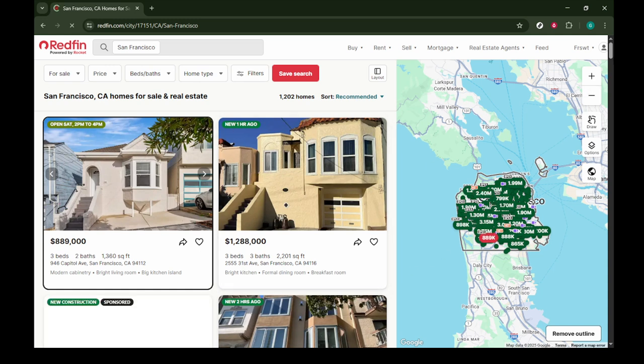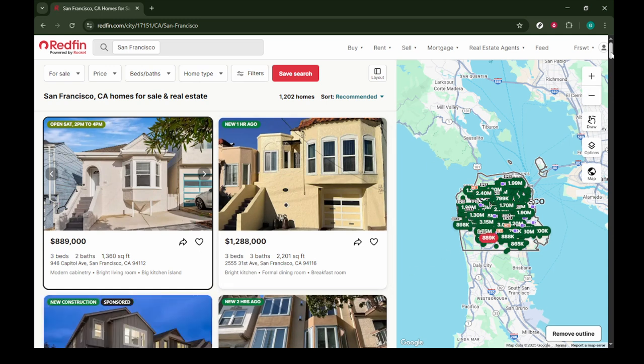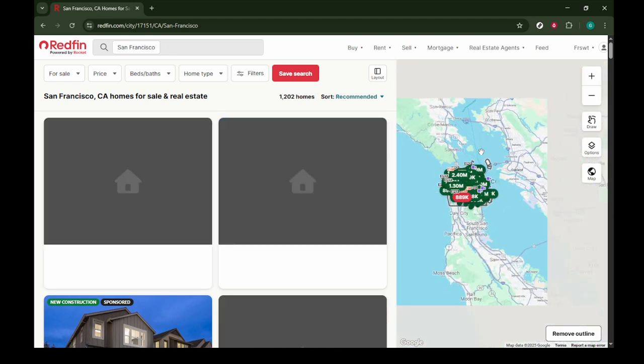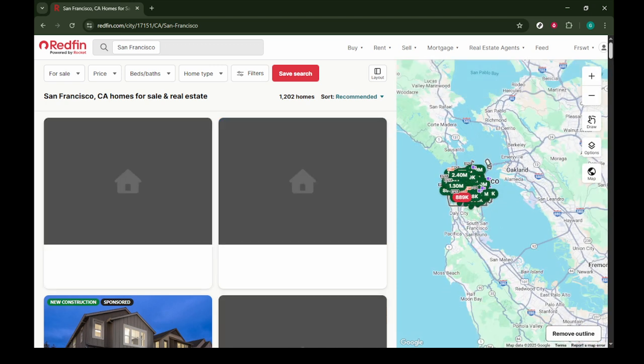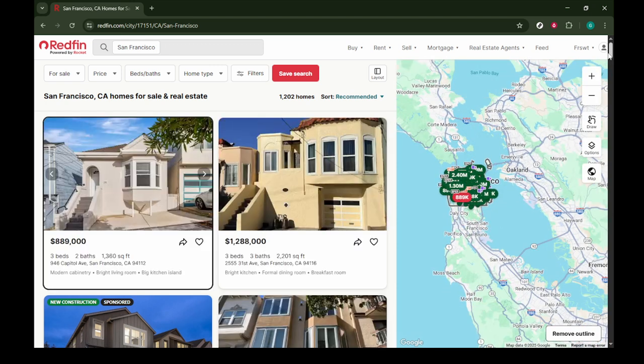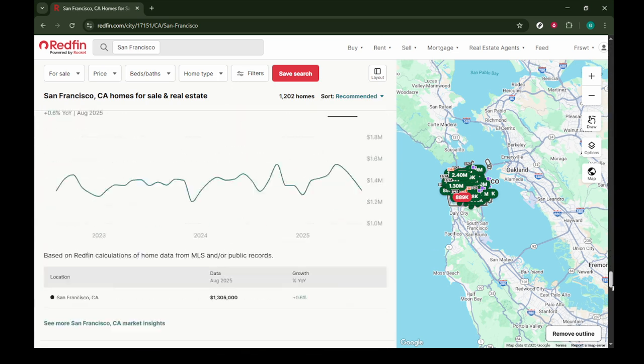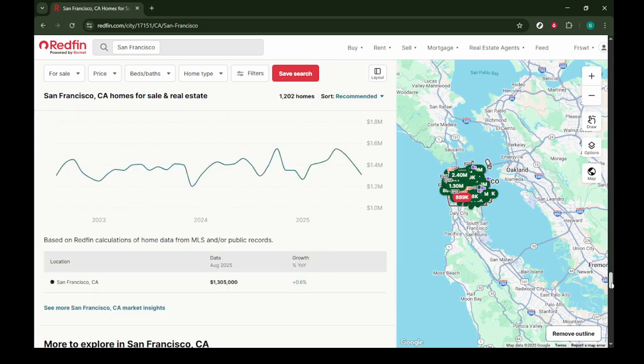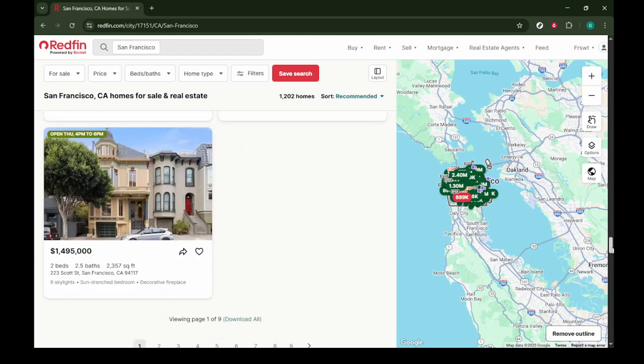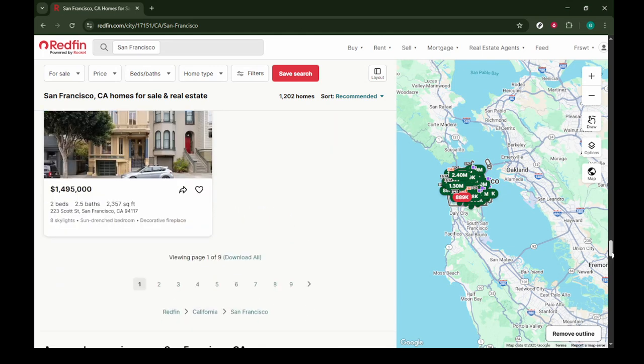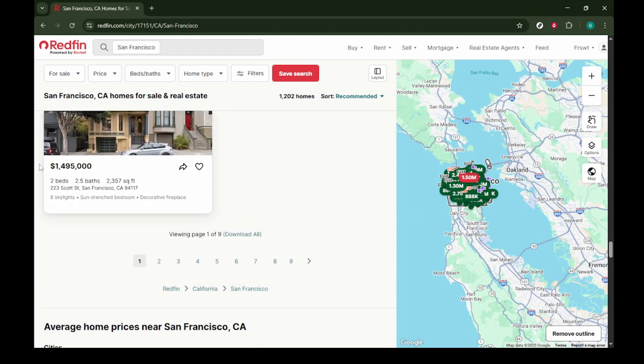Now, after clicking on Homes for Sale, you'll see a variety of listings appearing on your screen. This page is generally organized to showcase the most relevant and recent listings, but feel free to use filters to narrow down your preferences, such as location, price range, or property type to better suit your needs. Once you've adjusted these settings to your liking, scroll down to the bottom of the page. Scrolling might take a little time depending on how specific or broad your initial query was, but you want to make sure you're viewing the full extent of data that interests you.